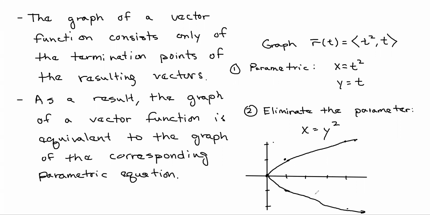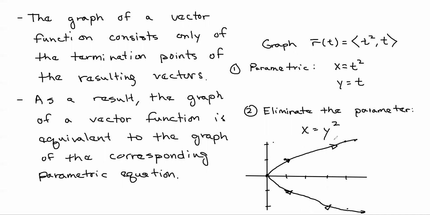And that's our graph. When you graph a parametric equation, you put arrows on it to denote the direction of increasing t. Okay, and so this is the graph of our vector function. This is what the vector function looks like. Now, if you plugged in t values, keep in mind you'd get vectors that terminate at all of these points. So the vector function does still produce vectors. It's just that when we graph it, we don't draw the vectors. We just draw the termination points.